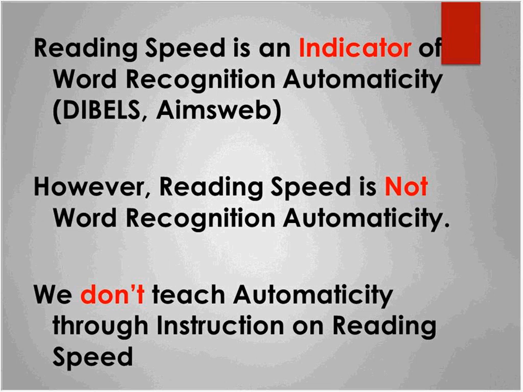Kids become fast readers the same way you and I became fast readers, which is we read a lot, right? We read a lot and just automatically became faster readers. We didn't have to go through any stopwatch reading or speed reading or anything like that. So we need to avoid that. Use reading speed as an indicator, but only as an indicator.